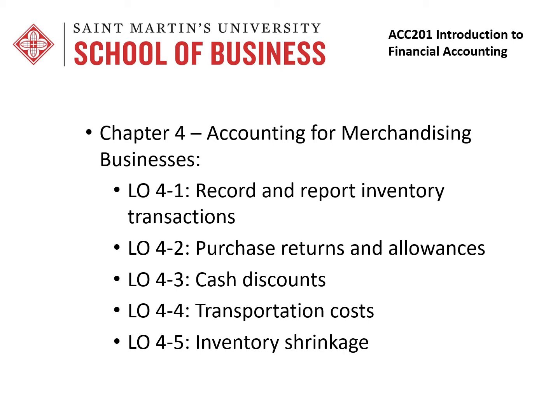So in this section, I'm going to talk about how we record and report transactions dealing with inventory, both buying inventory and selling inventory. I'll talk about how we deal with purchase returns and allowances. That's what happens if some of the inventory that we receive isn't what we ordered or is damaged. I'll talk about cash discounts, which are very common as a way to get people to pay their bill on time. And if we have time, I think we'll have time, I'll talk about transportation cost.